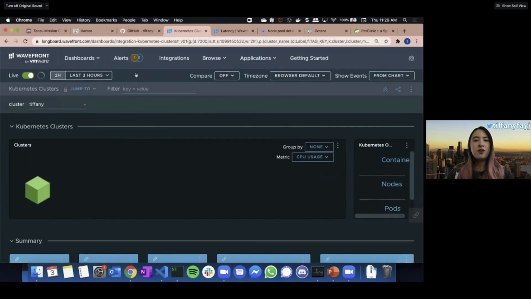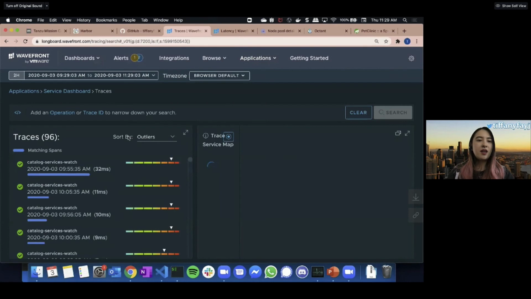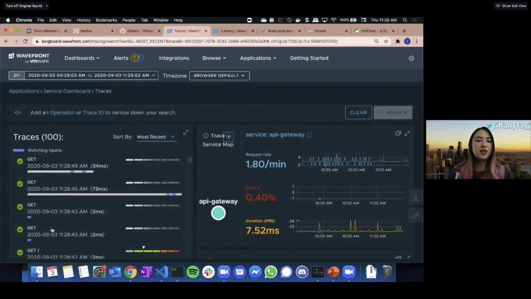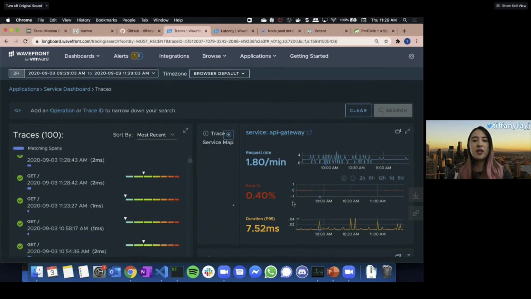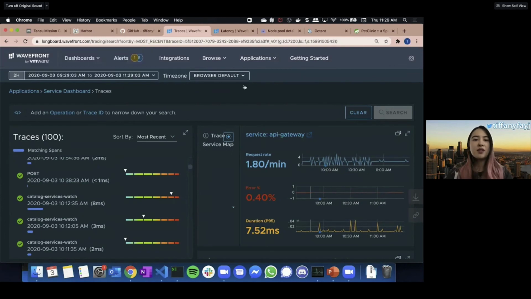You can also create your own, but there's also this cool thing if you go to traces, and if you do most recent, you can actually see the things that I was doing most recently. So the get, and if I were to do a post and all that, you can see that as well. And then you can dig into them, see what is happening there. It's hard to scroll with the way I have my screen set.